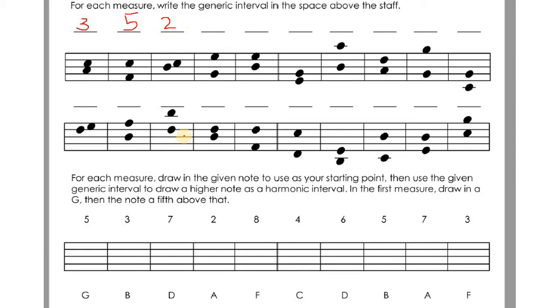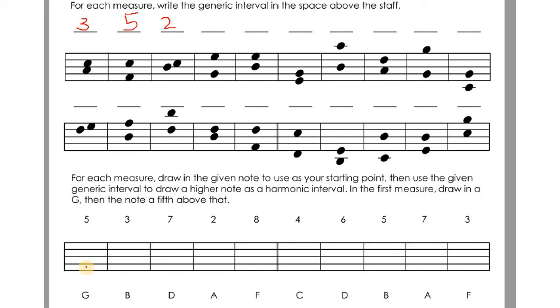So that's all we're doing for the first part. You would just continue along counting your lines and spaces. Just make sure you always count the starting and ending note as part of identifying your interval. If we go to the second part, we have 2 pieces of information. We're given letters along the bottom of the music staff, and we're given numbers across the top. The letters are what letter pitch we're going to start our interval on, and then the number on the top is going to tell us what interval above the note we drew needs to be for our second note.